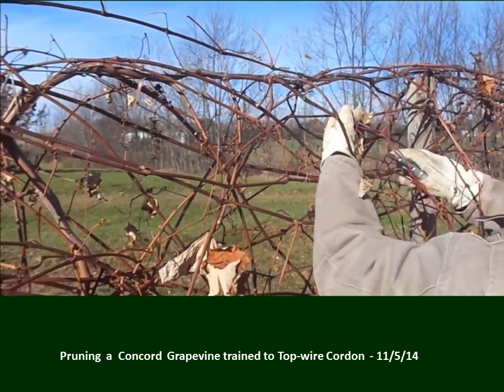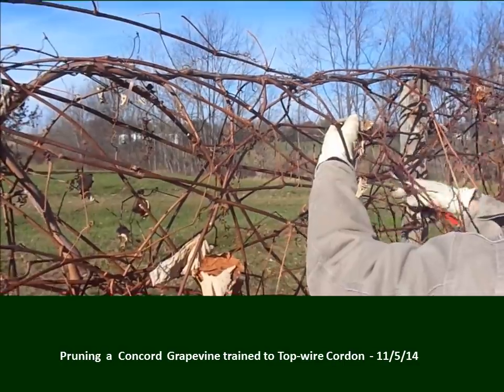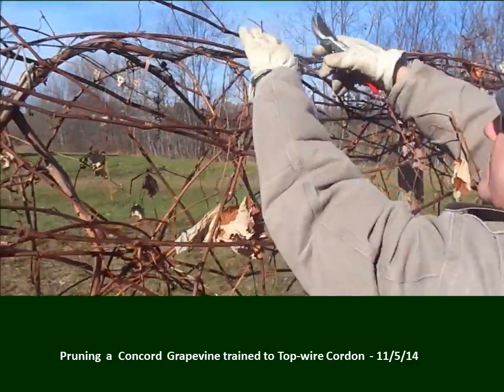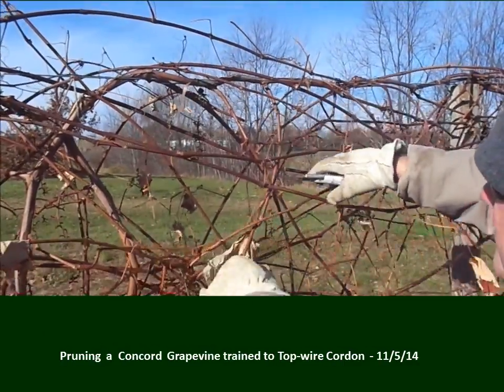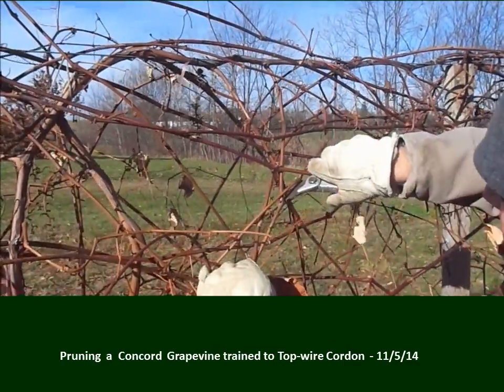And when we find the end of the cane, about 5 nodes down, we will cut it off just like that. And then we go down, and if we have too many, I spurred that one because I thought I didn't need all the canes.